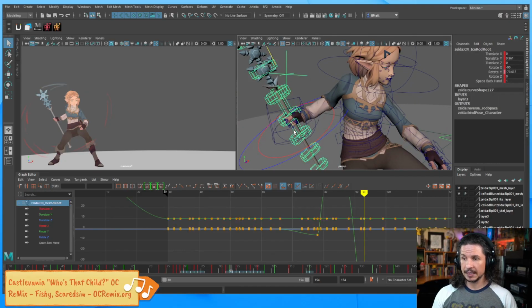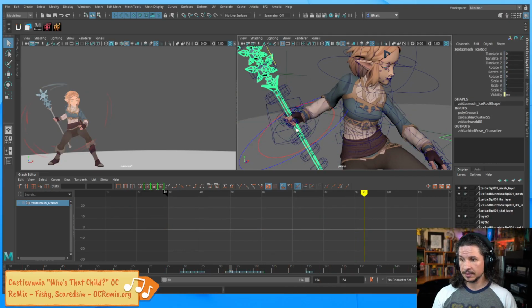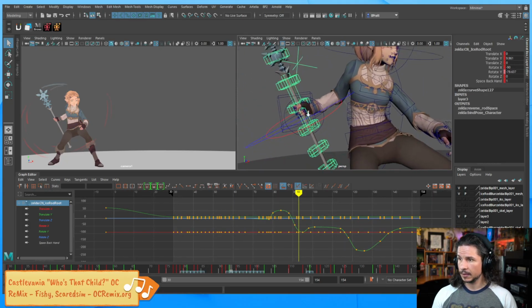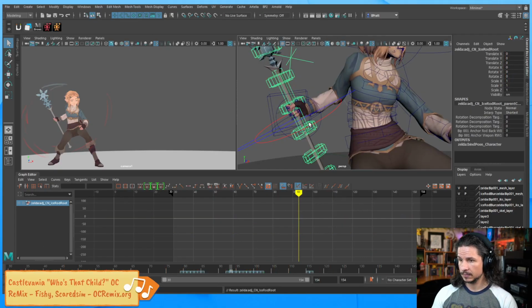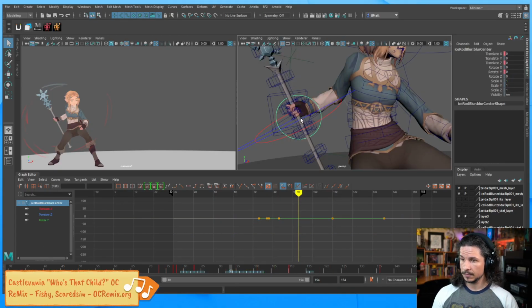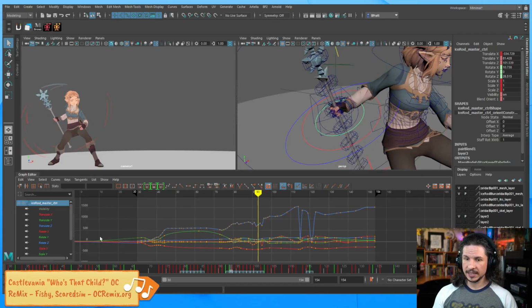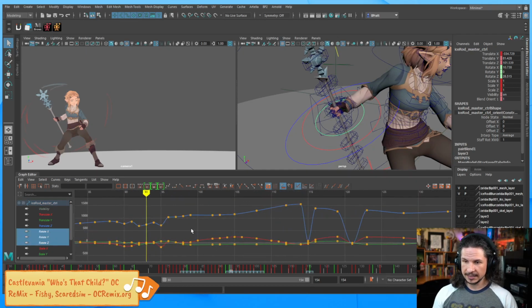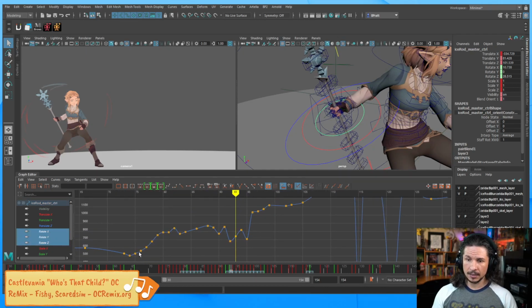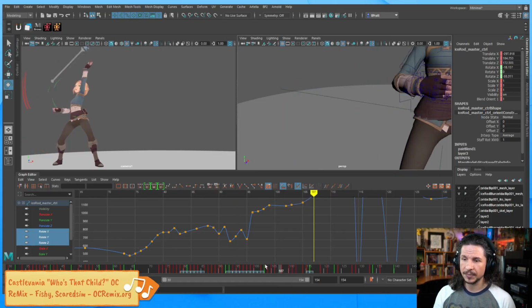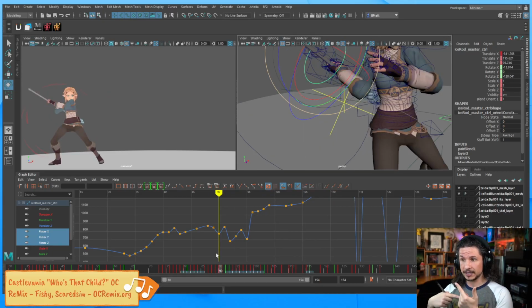Essentially, if we look at the main control for the object, let's see, which one is it here? Not that one. It is this one, I think. Yeah. So look at the rotations on this control here. See how they don't make any sense? The rotate Z, which in this case is the main spin, it's spinning counterclockwise, I think. Yeah. The object is spinning counterclockwise in one direction the whole time.